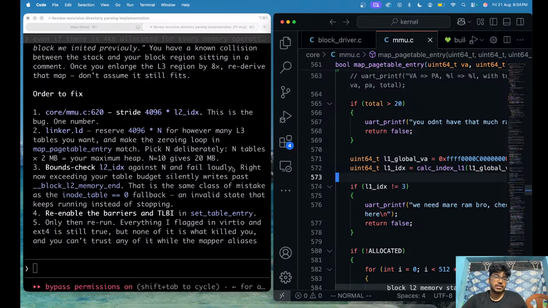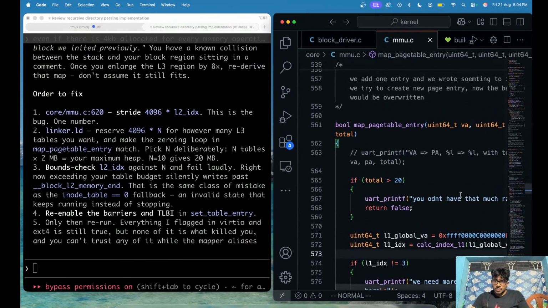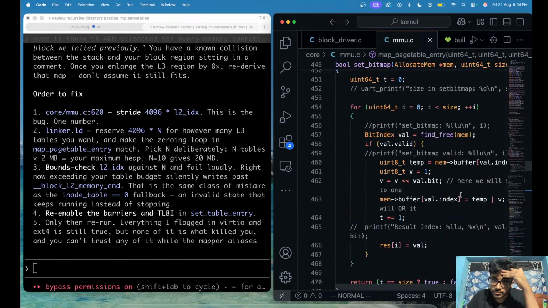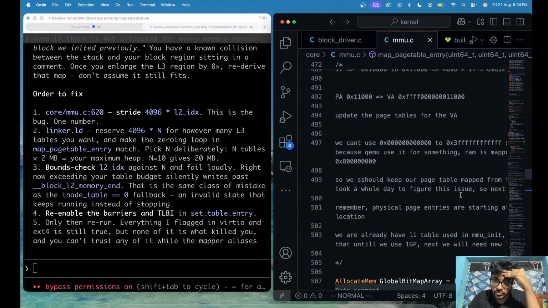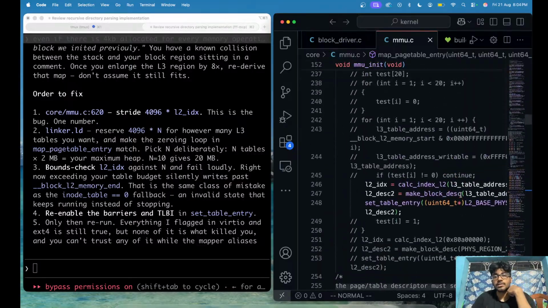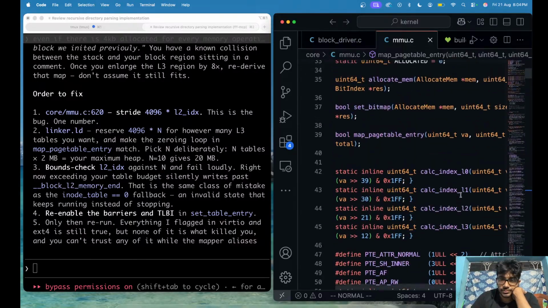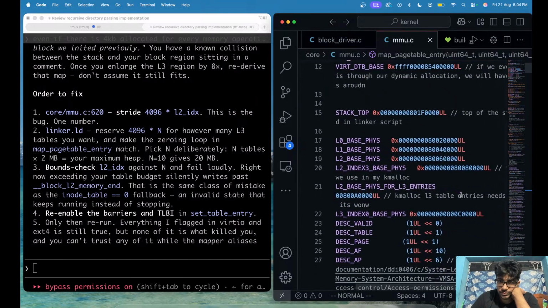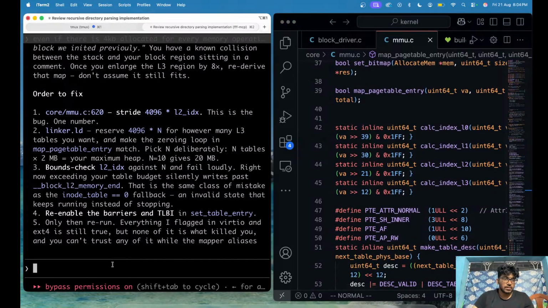Wait, I'll have to recall this entire thing. Did I write it anywhere? No, I have no idea how much my one L1 index can hold. How much?